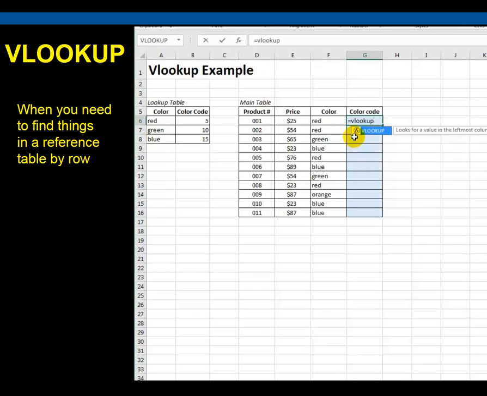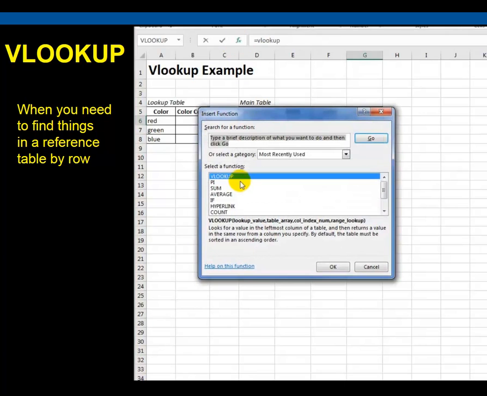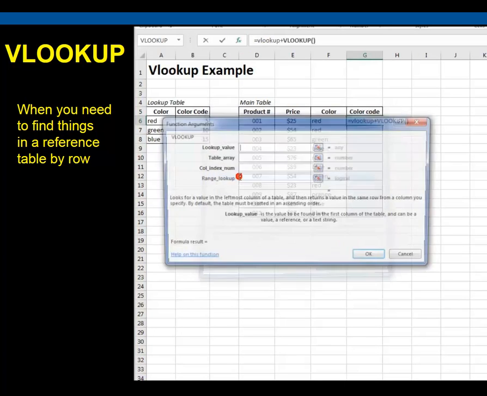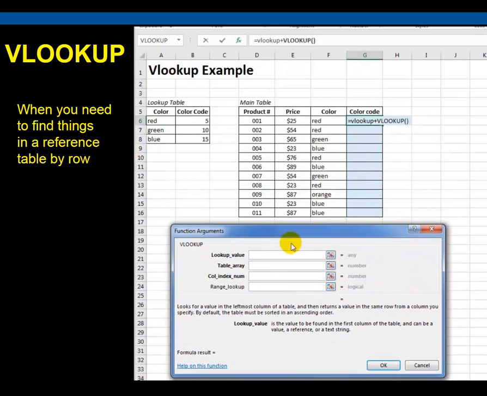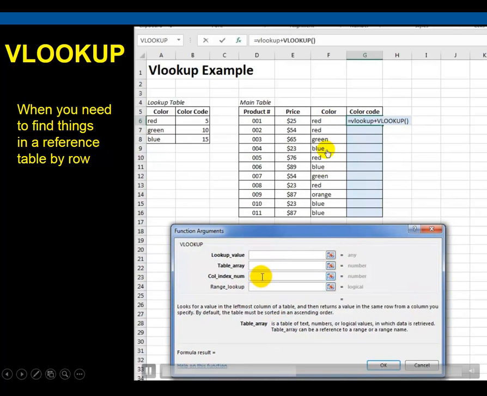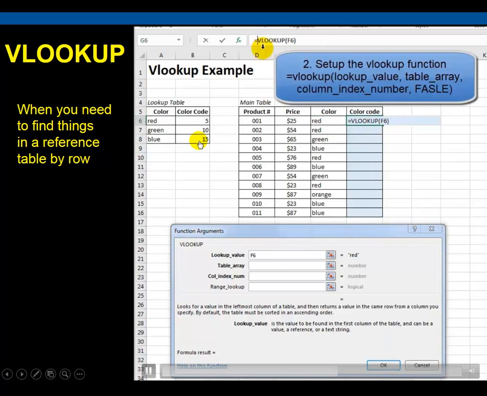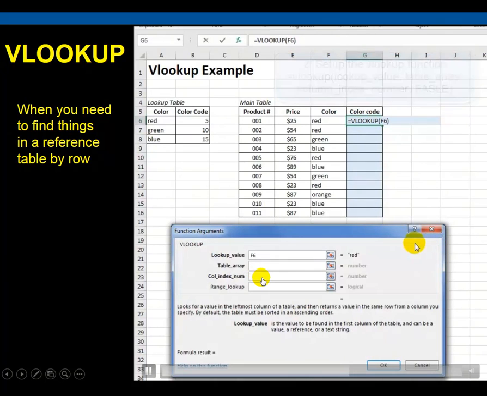And then we can use a VLOOKUP function. In the VLOOKUP function, you need to add 4 indexes. And so the first one is lookup value. Lookup value is here, the color. This is the value we are going to look up. And the table array is what we defined as a reference table, color code in this case. That is the table array. And the column index number is the number of the second column we want to add. So the second is we have to click.